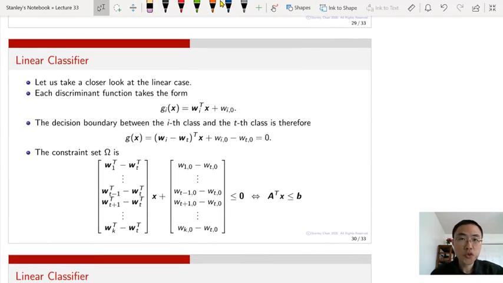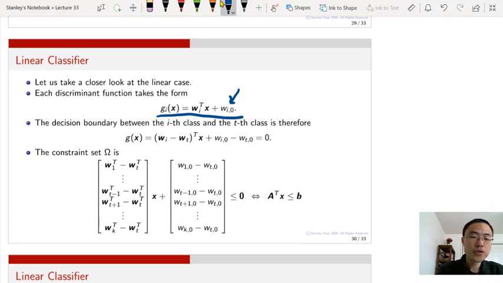If we restrict ourselves to the linear classifiers, then our lives are a lot easier. In this case, we will be able to calculate a closed form equation. So before we do the closed form discussion, let's just write down all the equations for the linear case. That should be pretty straightforward. In the linear case, the discriminant function takes this form, where g_i equals w_i transpose x plus the offset w_i0. I put the i here to denote that I'm working on the ith class, because for each class you have a different weight vector and a different offset value.